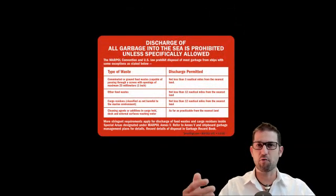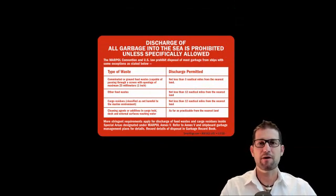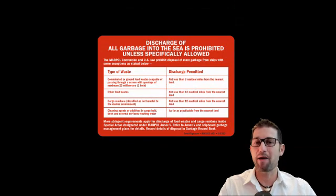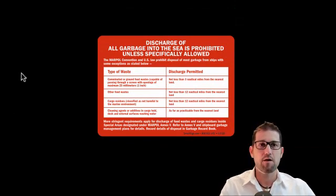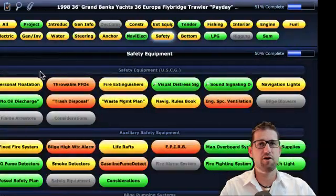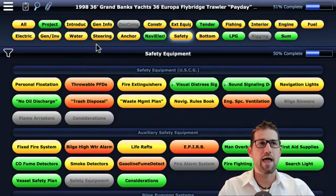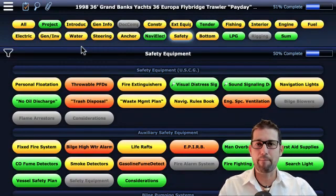All vessels are required to have one, so it's just a matter of finding it and maybe recording where it is, or at least maybe serving as a reminder for ourselves to even check if this boat had it displayed. So we'll slide over here to my own version of the software that I have running on my computer. And you can see I've got all my categories at the top. And we're going to jump to make the entry for that.